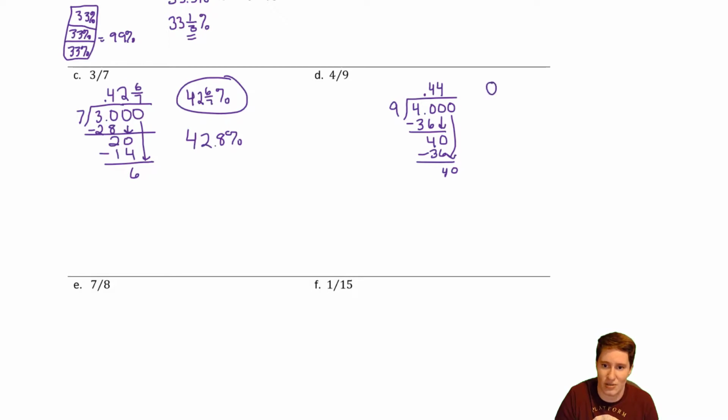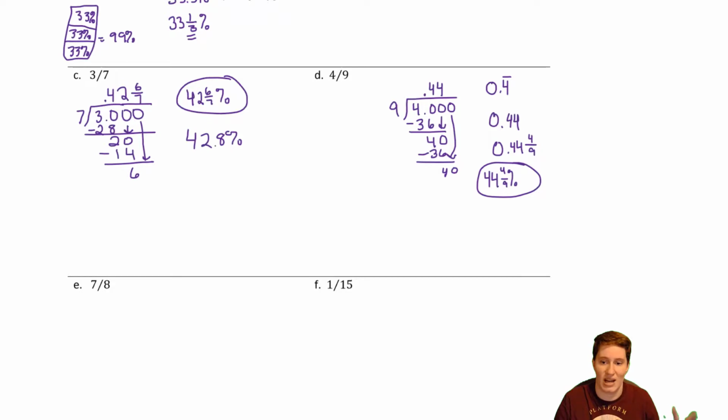So our options here for writing this as a decimal is we can write 0.4 repeating. We could write 0.44 and say that we've rounded. We could actually also do 0.44 and 4/9. I don't like writing decimals and fractions together, but that's helpful for when we write this as a percent. We move the decimal place over 2 places, so 44 and 4/9% would be how we could write that with maximum information. Or you could put 44.4, put the line over that last 4 to show that 4 is repeating.